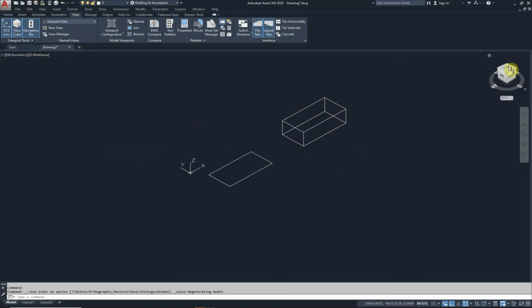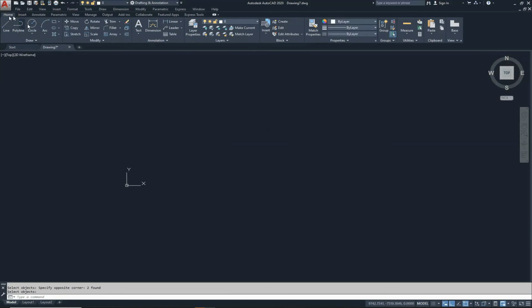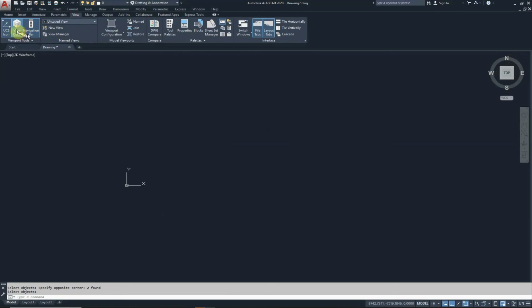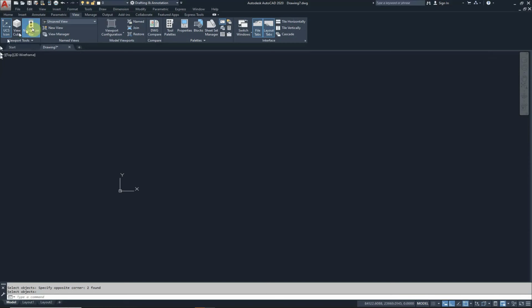So I will just go back to our top view. I will delete these things. We don't need this icon, we want to turn it off. So simply we will go to the view tab, and here on the view cube we will click, and it will disappear. This is called the navigation bar. Actually I got confused, I was supposed to select from here, but I was choosing the option from the view cube. Anyways, we don't need the navigation bar as well, so I turned it off.